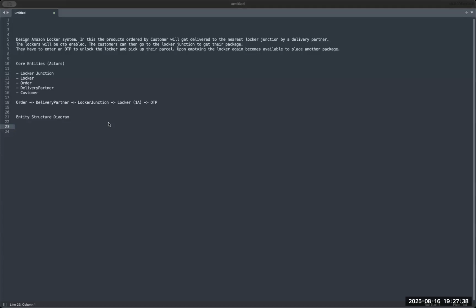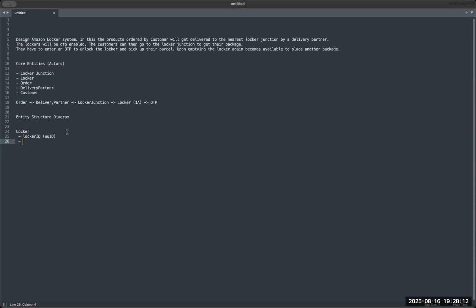Right. So in our case, we will take the bottom up approach. We will define the independent components and then we will go ahead and define the relationship between each of those components, right? So first of all, we have a locker, right? What does a locker consist of? Locker basically contains a locker ID, right? It could be a UUID based system, right?